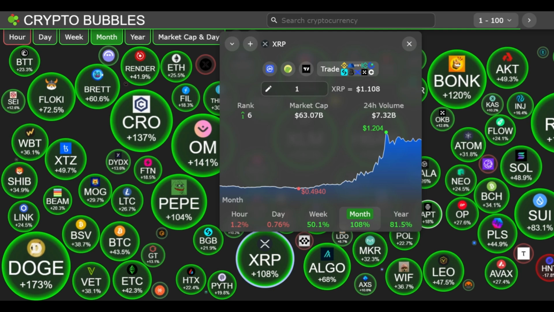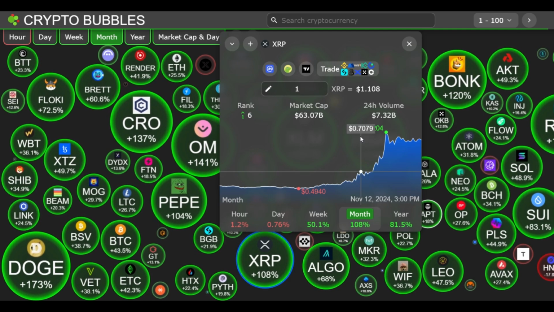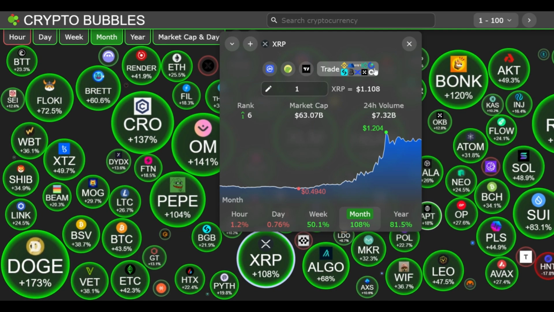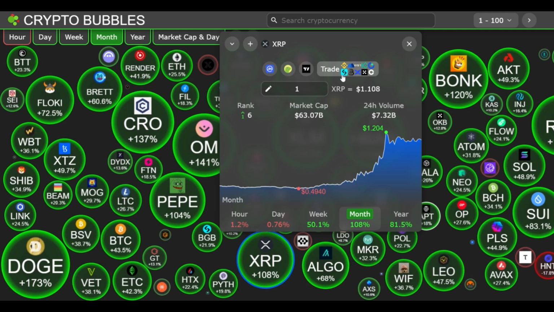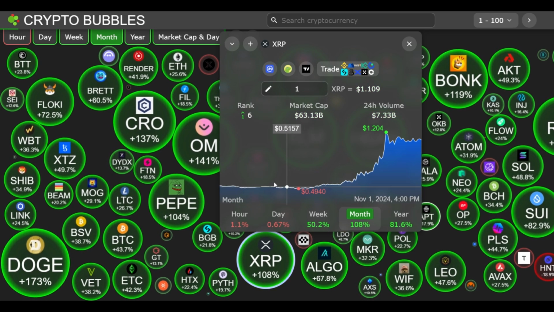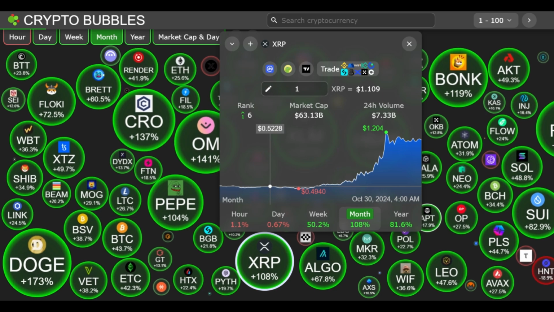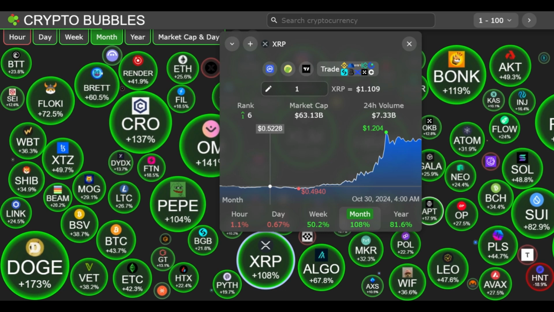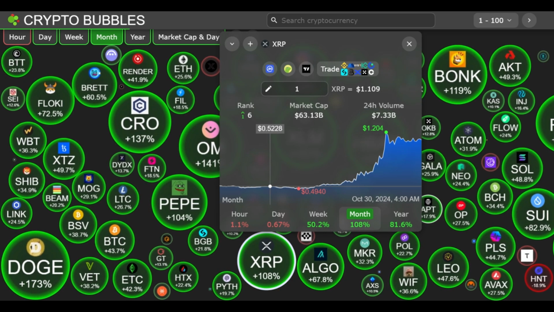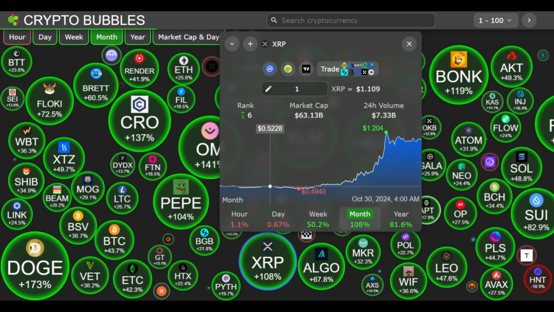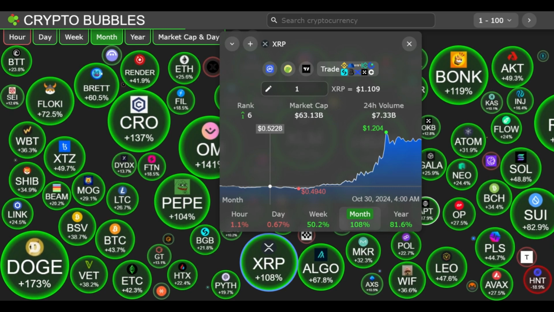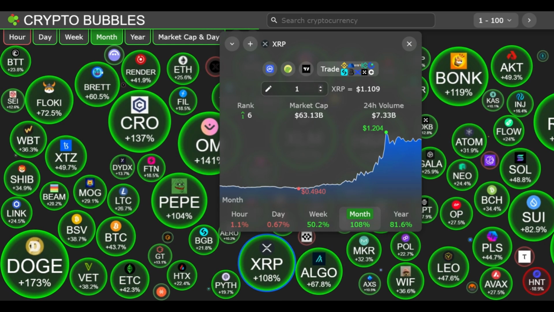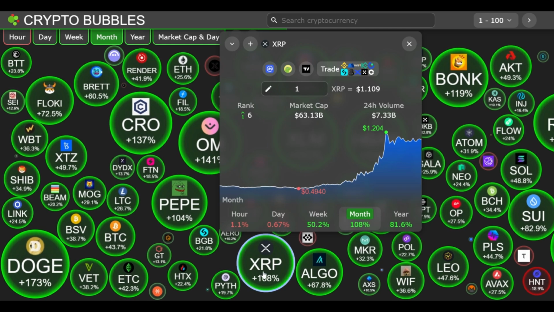Anyway, XRP right now, you can see at a glance is $1.10. And over here in trade, it'll show you different exchanges that you can go to trade this very asset. The good thing for XRP is it's pretty much listed everywhere. There was a point where it was a little more scarce to get, but now it pretty much got relisted everywhere. So you can buy this asset even on Robinhood or Webull. These are trading apps that are used not only for cryptocurrency, but they're actually more well known for stock trading. So at a glance here, we can see what this coin is all about.